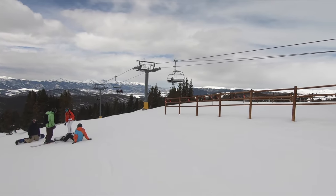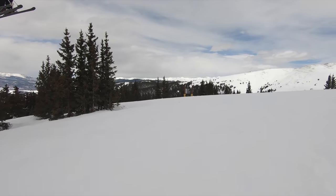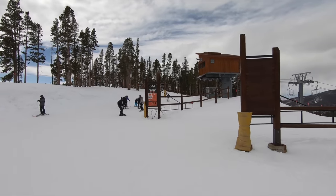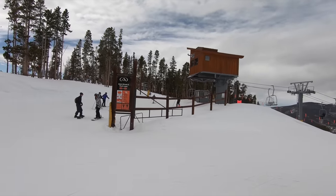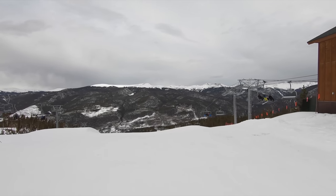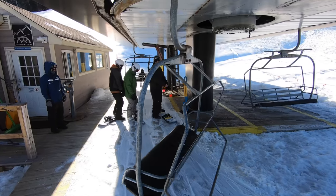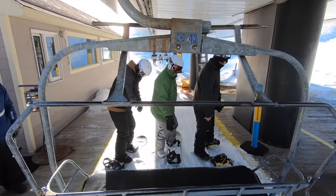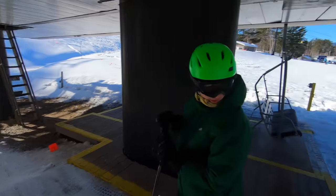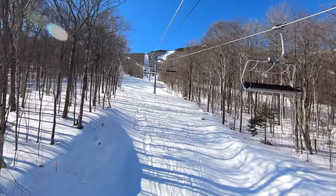While the dozens of lift upgrades at Vail-owned mountains may come across as anywhere from much-needed to fairly bonkers, the truth is that Vail Resorts had strategic reasons for every one of them. And while we could easily argue that certain resorts or mountain areas that didn't receive upgrades should have been prioritized over the ones that did, Vail is a massive public company and it's ultimately going to do what's best in the eyes of its shareholders. Keeping lifts reliable, trying to mitigate choke points, and investing in the beginner experience at popular resorts are all pretty good reasons to prioritize lift enhancements — and each of these pillars will be critical to maintaining visitation throughout the years and decades to come.